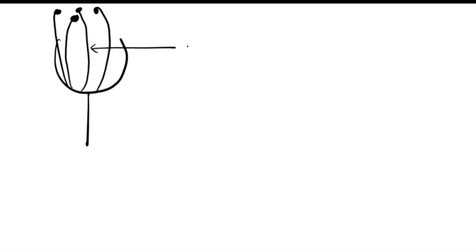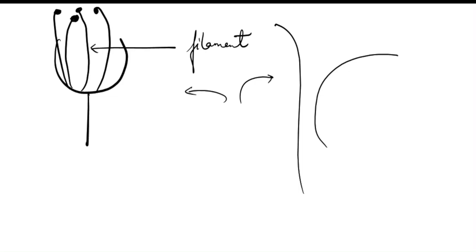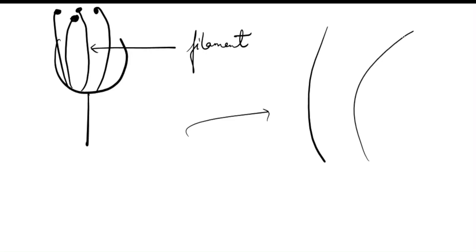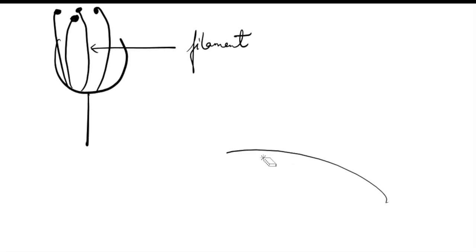If the stamens are tall and highly versatile, versatile means the filament movement. So the filament will move here and there very easily. Suppose the wind is coming, so it should move here and there, the movement should be very high. So we say that the filament is very much versatile, and the filament is very long, very tall. If the filament is very tall, then it will be very easy for the wind.